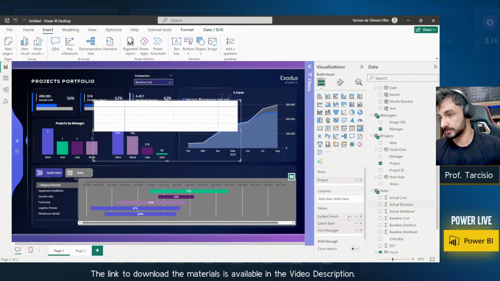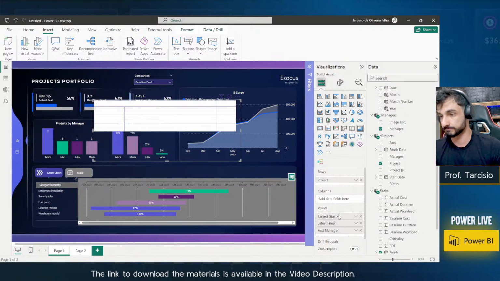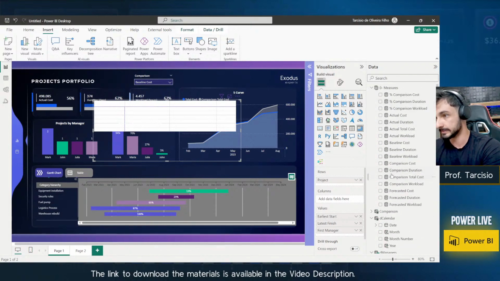The latest start, earliest start and the latest finish. And we also have the duration, the workload, and the cost. Yeah. So let's bring the actual cost. I believe it's very important first.